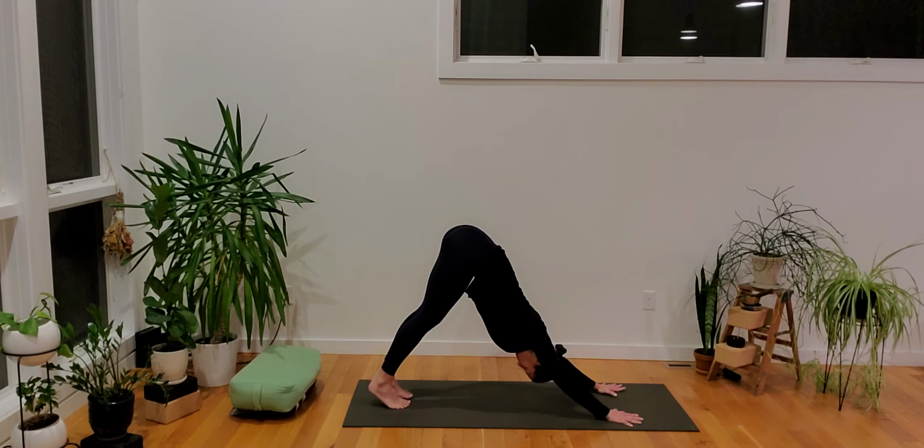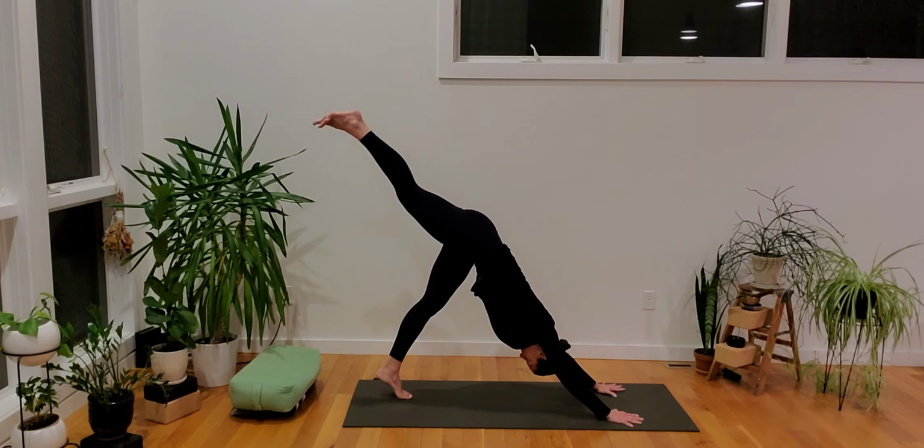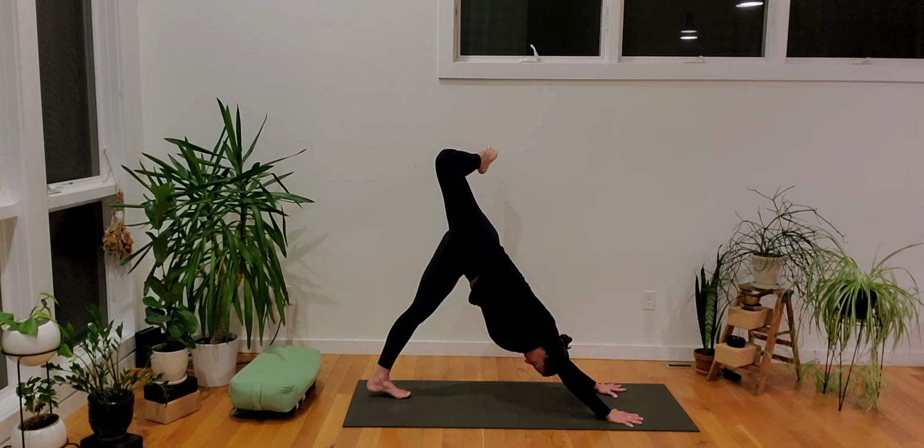Good. Let's add a hip opener here this time. Inhale and raise your right leg up into the air, and then open that hip to the side and bend the knee, letting the heel fall toward your hip. Try and stay level through your shoulders as you press evenly through both hands. And see if you can let your left heel draw a little closer to the floor here, getting a deep stretch through the calves.